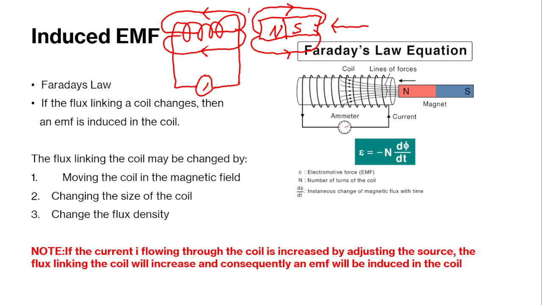So when you move these together, you notice how when they are close together, they will oppose each other because it's pushing away, like two south poles. If it was going in the same direction, it would superimpose on each other and strengthen, which is not what we want, right? We want to oppose, because it was stationary and then it started to move. If you start to move, I want to stay stationary, so I will generate a magnetic field to oppose you, right? So now you have an induced EMF here. And you will have a current flowing in the coil, because the current is actually what gives you the magnetic field, right?